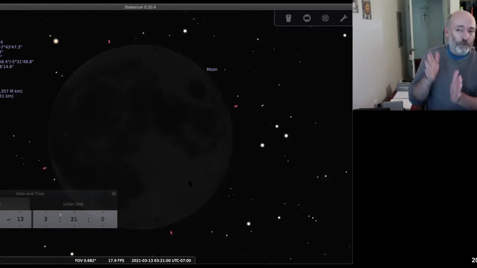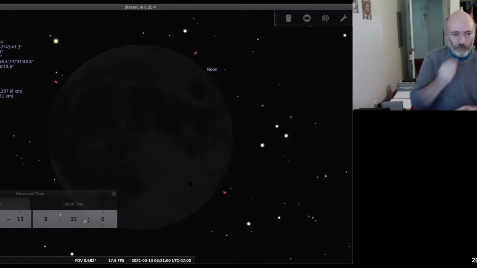the astronomical instant where, I don't know how to explain this, there's least angular separation, I believe, between the sun and the moon, or it's least illuminated is another way of saying the same thing.